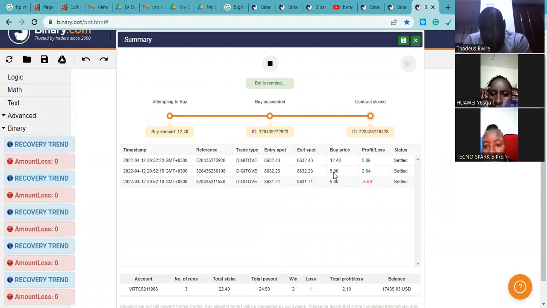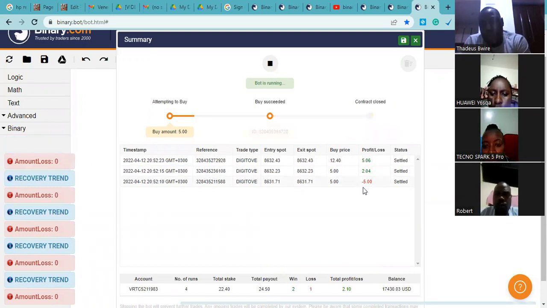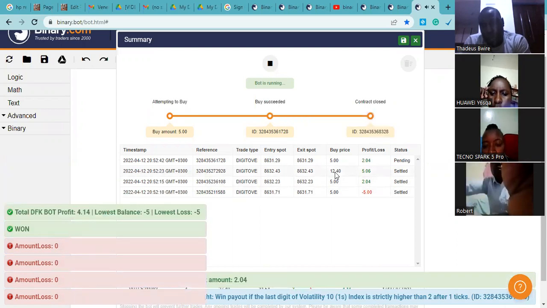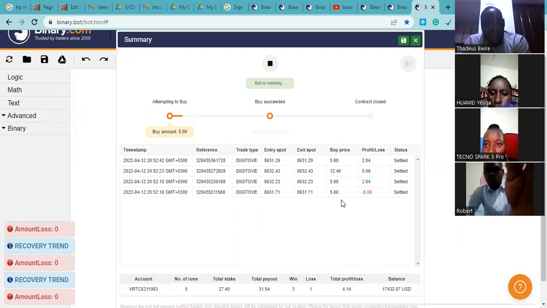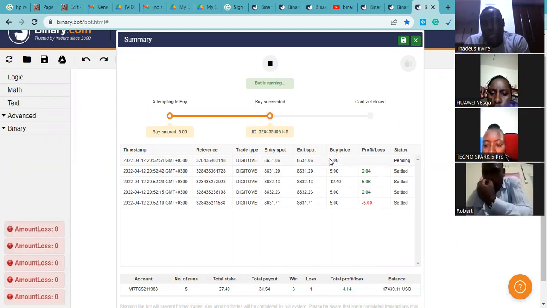After it gets to a win here, it now buys a bigger number so that it can be able to recover what is lost here. And you can see once you recover the intended amount, you go back to the initial stake. Initial stake is the initial buying price, which is $5.